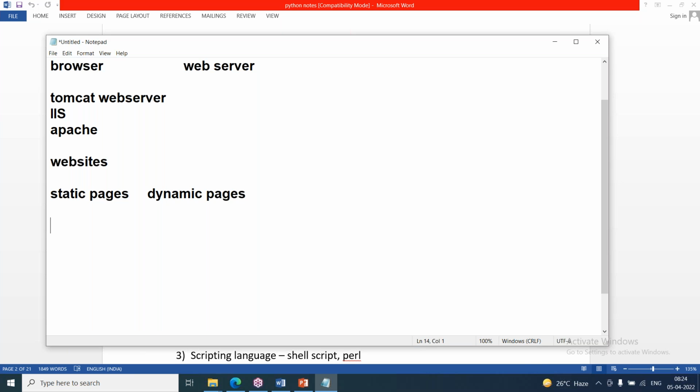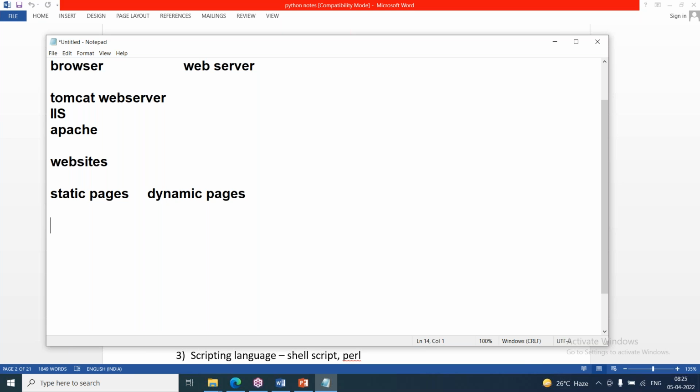Examples of static pages are the home page or index page, the first page in the website, then the about us page, the contact us page, then the sitemap. Sitemap means information about the site, like what contents are there and what pages are available.